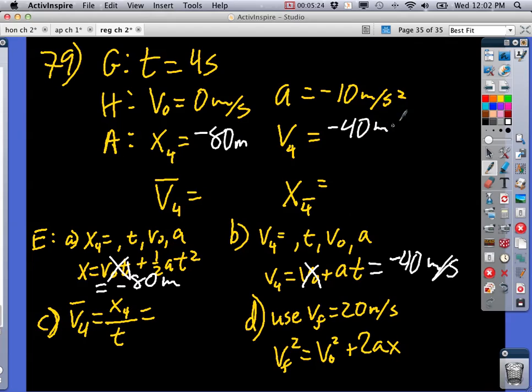Okay, so this is negative 40 meters per second. Then here, the average. Okay, just a second. I'm going to put this on because the recording is going to stop. Or not stop, but the bell is going to ring. So average is just distance over time. So that gives me 20 meters per second.